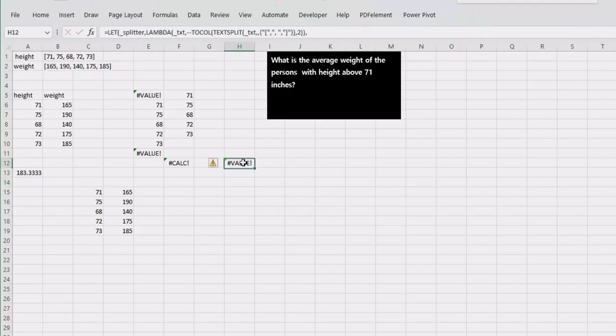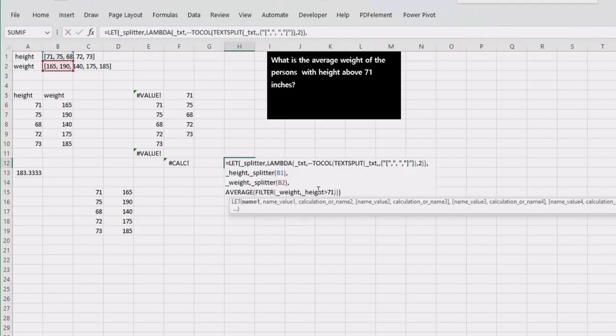I'm having an issue. What could have been the issue? So let's troubleshoot it. Let me name this result.